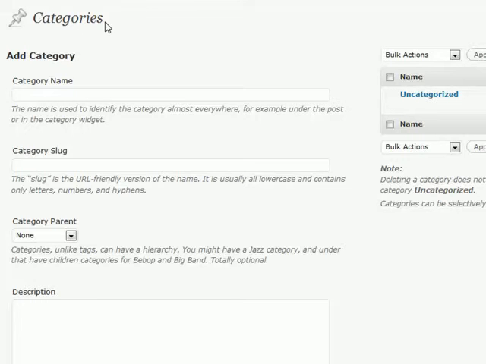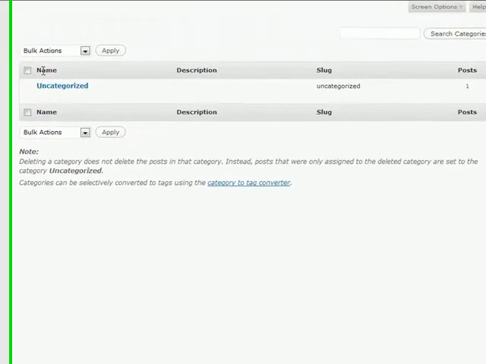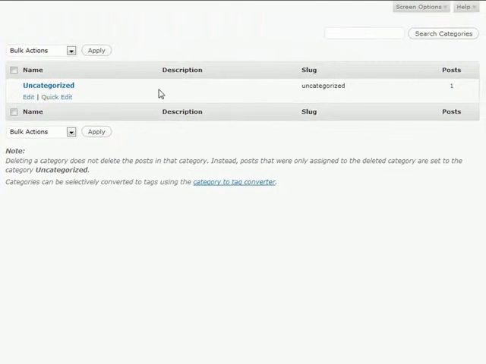So that pretty much does it for categories. One other thing that's a really useful option inside of categories is if you go to your category section and you can see the different options that are available, you can also see how many posts are in your category. So if you have something that's got a whole lot of posts in it, and then a category that maybe only has one or two, maybe you should take out that category and put it somewhere else. It's obviously not really doing what you want it to do. So this is a nice little overview of exactly where most of your blog content is being directed.